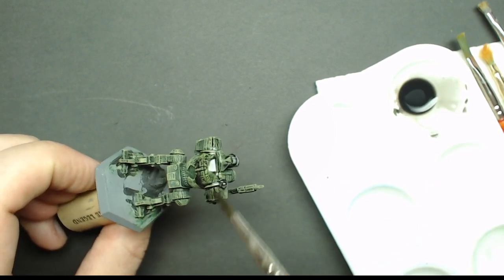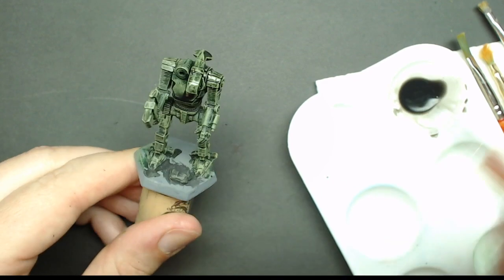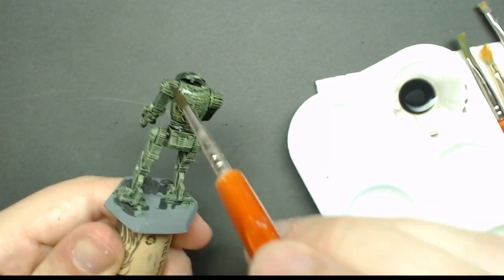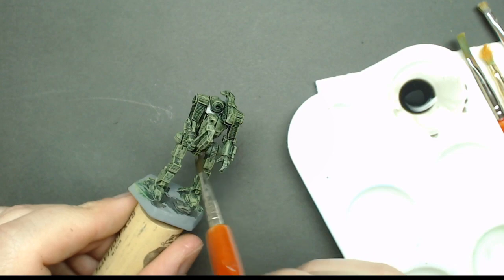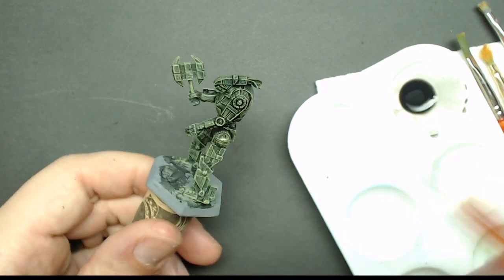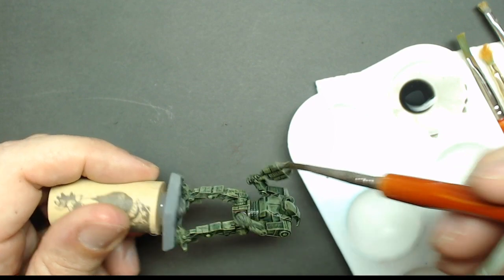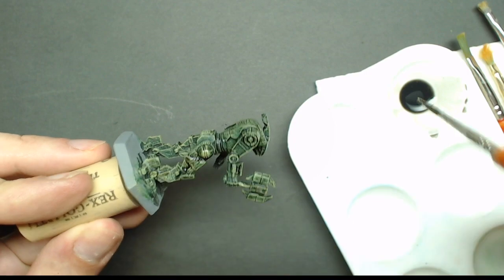You cannot mess this up, which is one of the reasons I like this style, because anybody can do this. Nothing I have done requires any sort of special ability. It doesn't require any special brushes. I'm using a cheap $3 or $4 pack of brushes right now. If you spent $10 on paint, $3 or $4 on brushes, and you bought your miniature, you're sitting right here, and you can get the exact same result that I'm going to get if you just want.